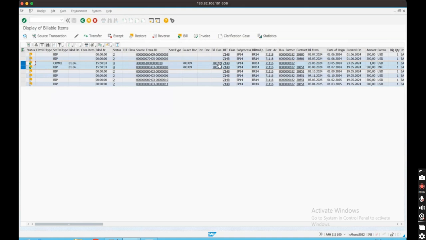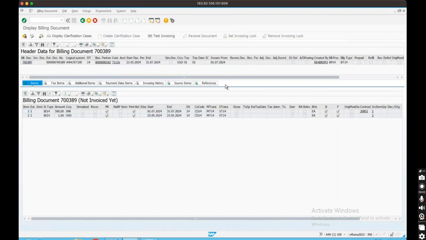Click on OK. Click on select that billing, and you see I have two items. One is with the currency INR and one is with the currency USD, right? And this is for the item type I have given. Actually, ideally, you have to select a different item type for different kinds of data, to identify it. So these are all good.